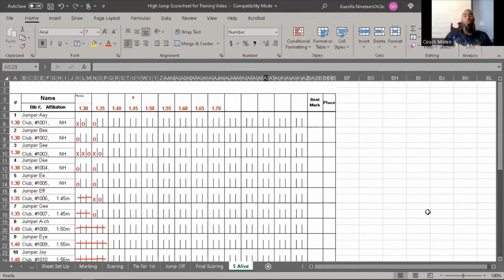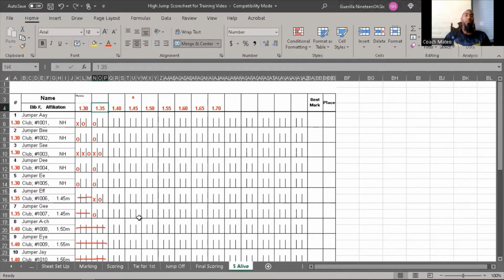So it doesn't necessarily mean that there's greater than 9 competitors in the entire event. As you can see, we have 15. But in our first two heights at 1.30 meters and 1.35 meters, we only had 5 competitors in at 1.30 and 7 competitors in at 1.35. So those two would just be conducted going in the standard order, 1, 2, 3, 4, 5, 6, 7. But now we're at 1.40 meters, and now we have all 15 competitors jumping at 1.40 meters. So in this scenario, we have to conduct a 5 alive setup.